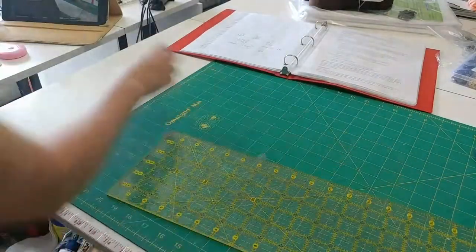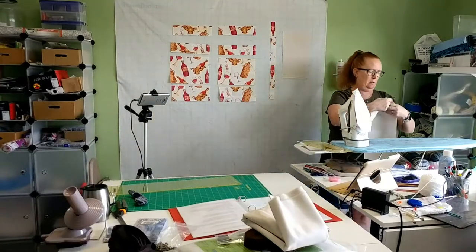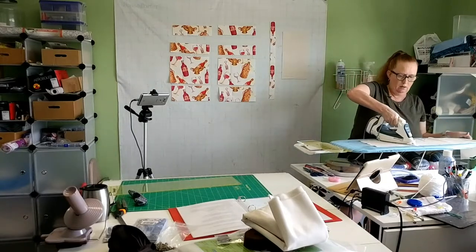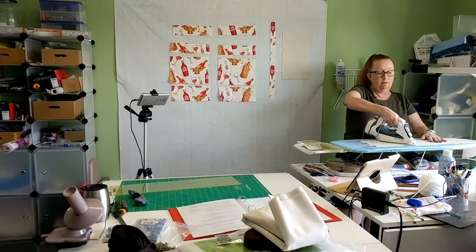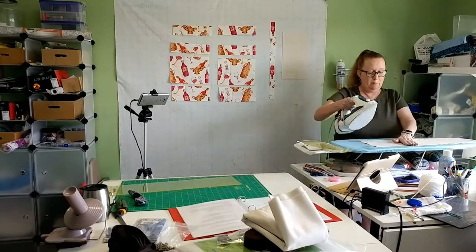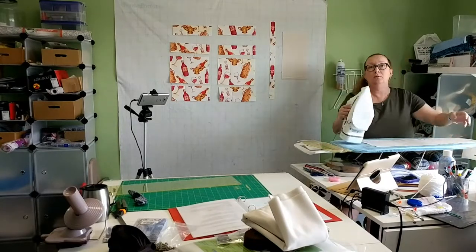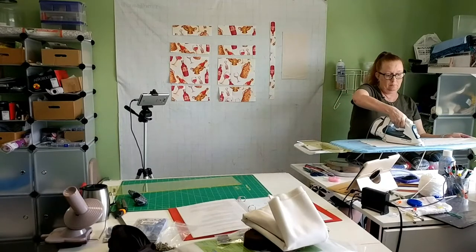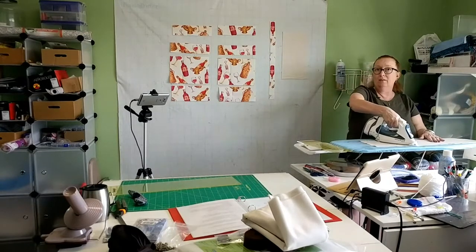Let me get this out of the way first. Let's go back to here. Let me get this seam I pressed to keep everything straight out of here. It's the only problem with folding and pressing that way. Then you have to get it back out. Otherwise, your pieces just don't come out right. I can't think of any really good way to lay this out so I'm not wasting some of the fabric.